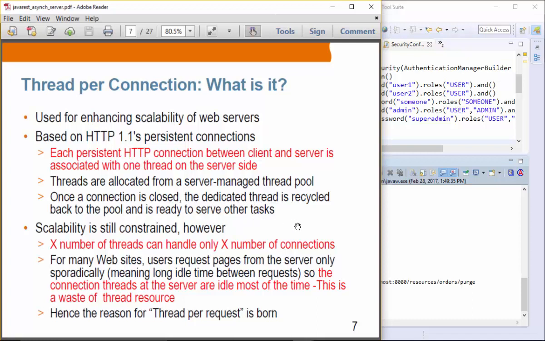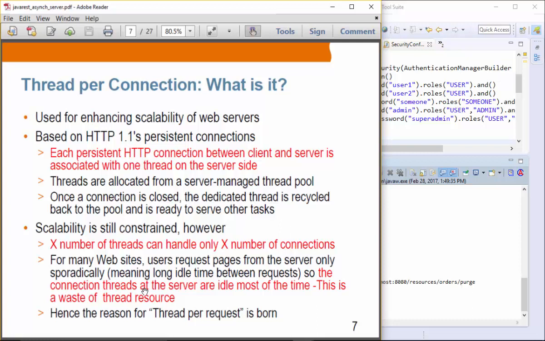Now, the problem with this approach is that the scalability is still constrained, because X number of threads on the server side can handle only X number of connections, meaning X number of clients. But if you think about it, for many websites, users request pages from the server sporadically, from a computer standpoint.